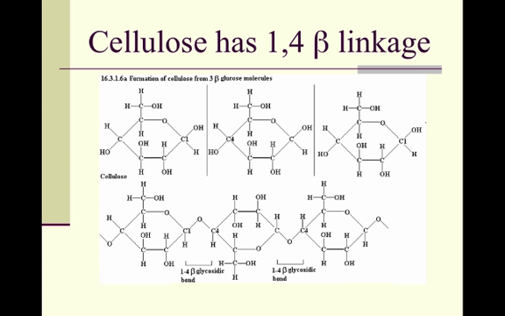Cellulose, on the other hand, has a 1,4 beta linkage. The beta linkage differs, and if you look at the top they show you the glucose molecules. The bottom they show you the actual polysaccharide. And please note that the beta linkage rotates. So at one point the oxygen is in the upward position, and the next link it's in a facing down position. This is the difference between the 2 linkages.